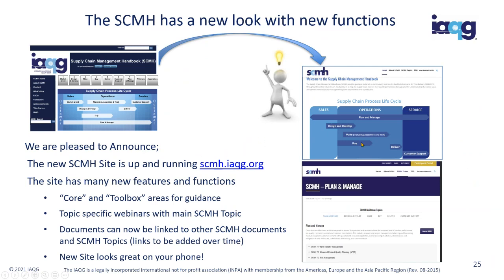So it's up and running. The new site now looks, like I said, pretty similar, one or two changes, and you can access any of these SCMH topics by clicking right on these arrows, if you will, and it'll take you to the section plan and manage where all the guidance documents are located. I'll come back to this and show it a little bit, depending on how much time we have.